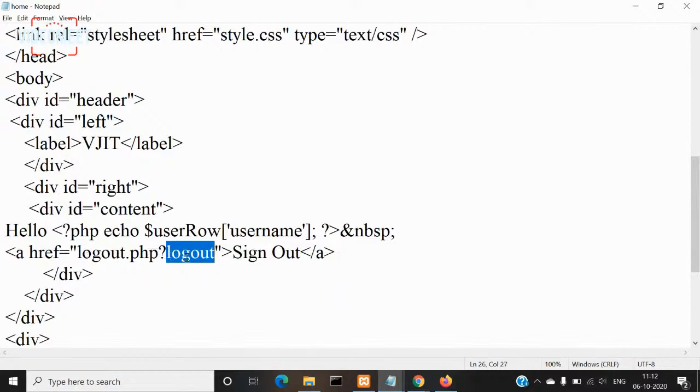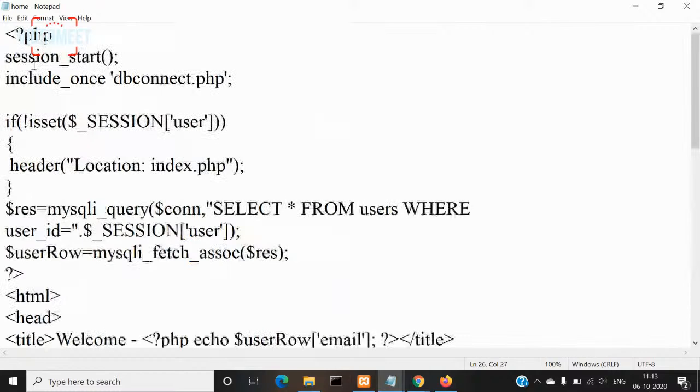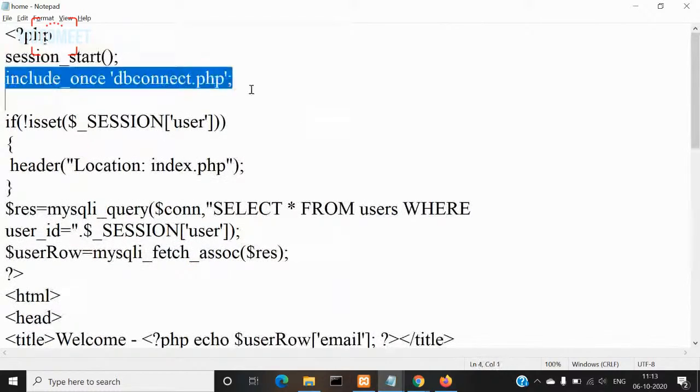After the query string, what will you have? A parameter and its value, right? But I'm not sending both the parameter name and value together. I'm sending only the parameter. We'll check this program later after discussing this home.php. So what is there in the home.php file? At the beginning, you have the same session_start function, and then we are including the dbconnect.php file here also, because we want to interact with the database here also.